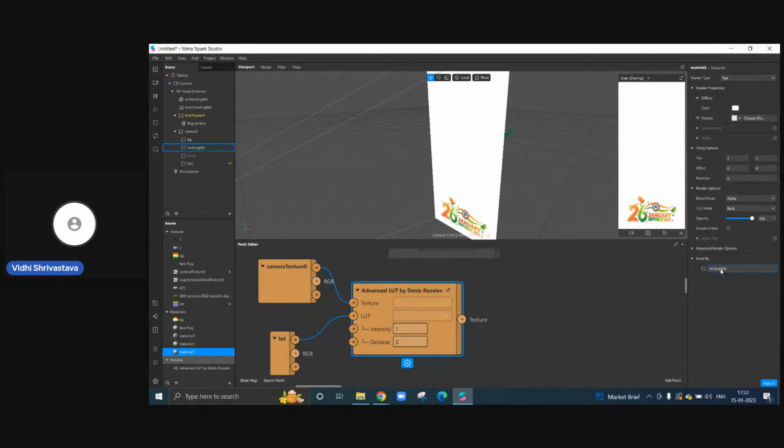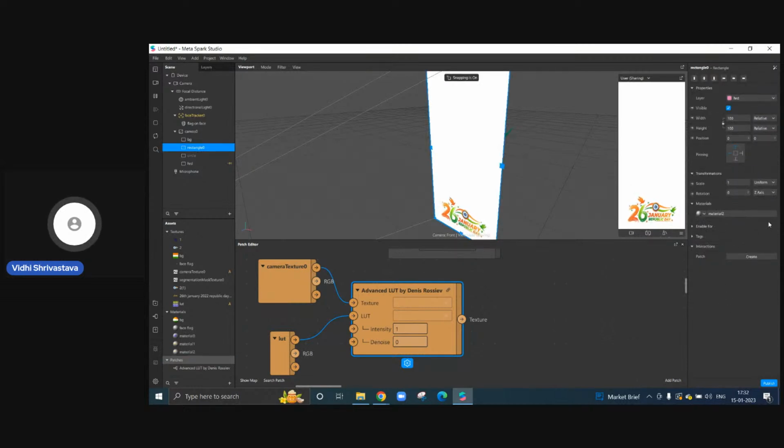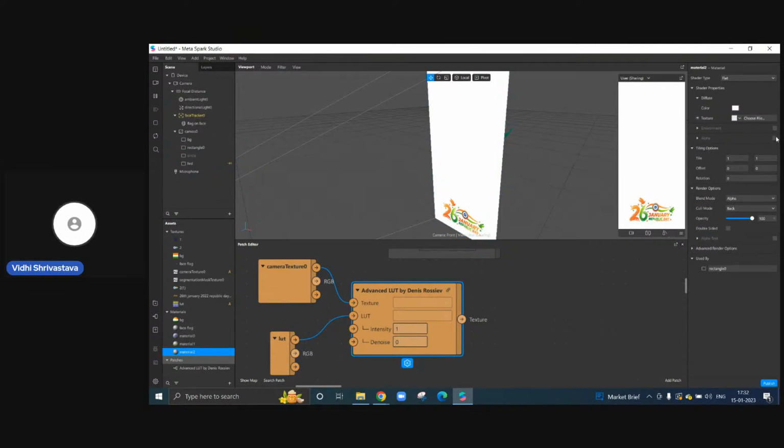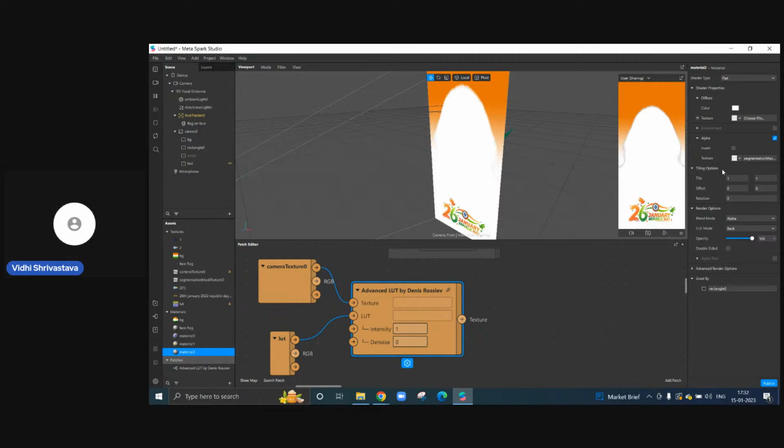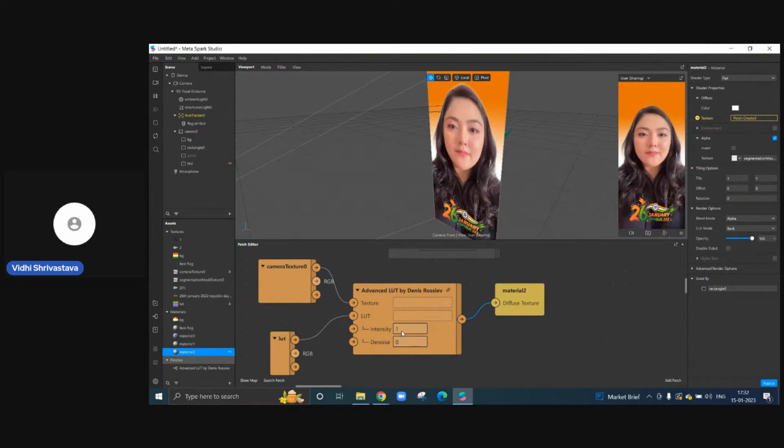and we'll go back to its texture, and we are going to alpha, and here we are going to add the person segmentation, right? Then we can use its texture over here, and we can attach it like this. If you want to decrease the intensity, you can keep it at 0.9. Okay. Then we have the advanced rendering option.